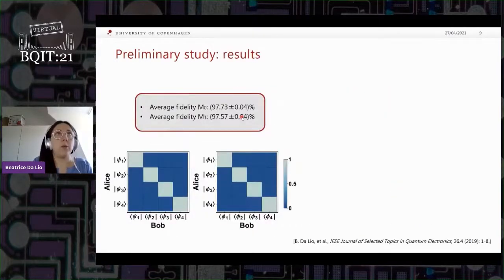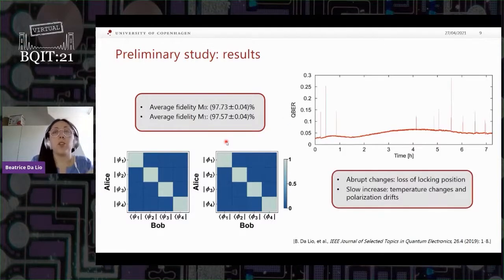If we use this setup, we can then send only one state at a time. So we did that. We chose one state, we projected onto all the states of its basis, and we measured the fidelity for all of them. And in average we can see that we have very high fidelity. And this tells us that we're actually able to stabilize our interference. These are measurements taken over five minutes.